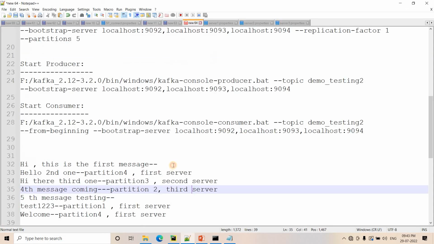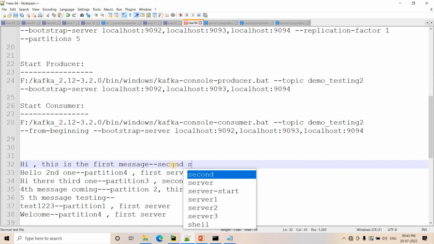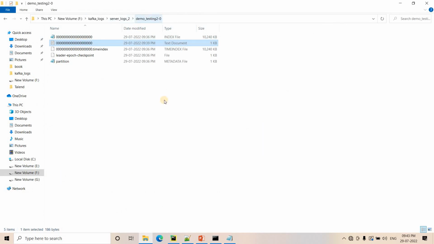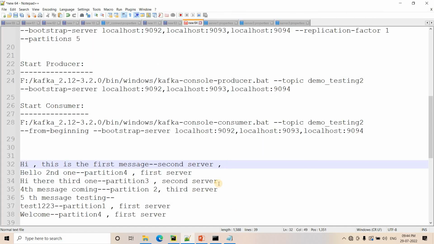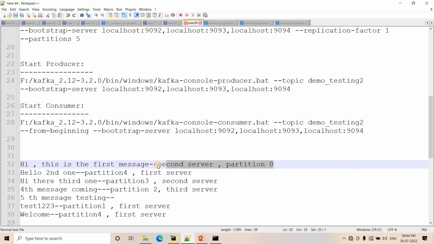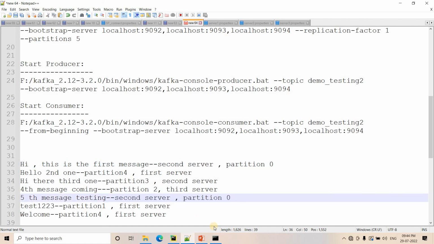So this is second server, partition 0. Similarly, in this partition only you can see the fifth message, testing. This is also present in the same partition. So I will close this one and copy this, and this is how our messages are getting distributed.